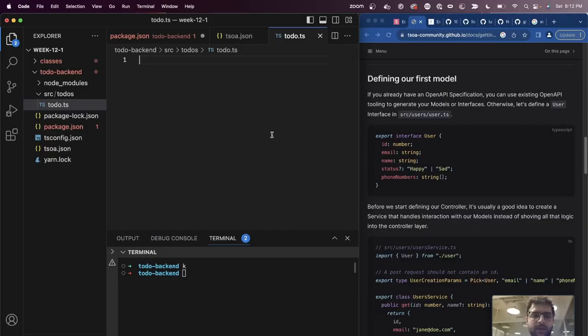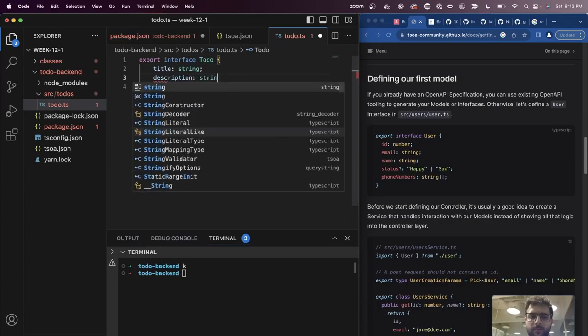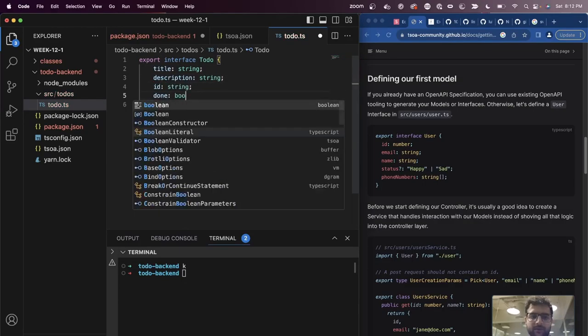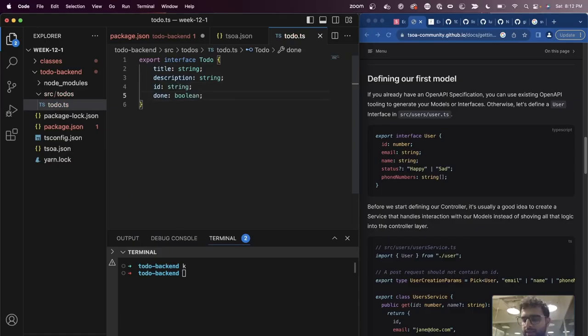All right. Then they ask you to export what the to-do looks like. What does our to-do look like? Just the interface for it, which means the type for it, not the actual thing. In our case, the to-do interface looks something like this. There was a title, there was a description, there was an ID, and there was the done variable, which means whether or not the user has done this specific to-do.